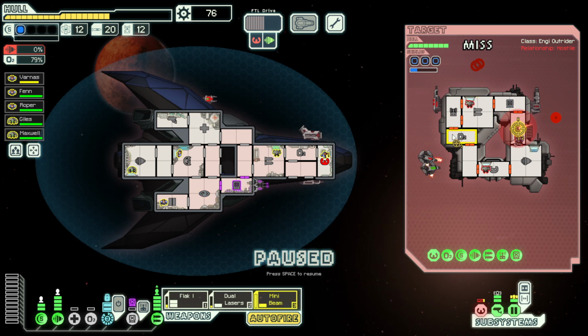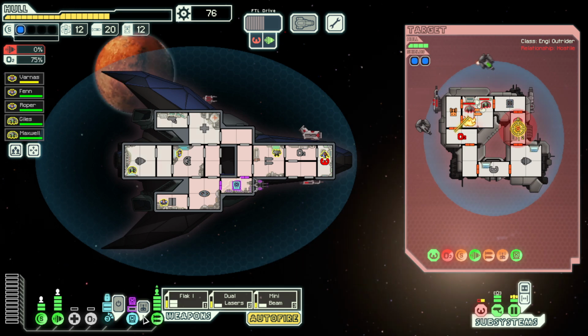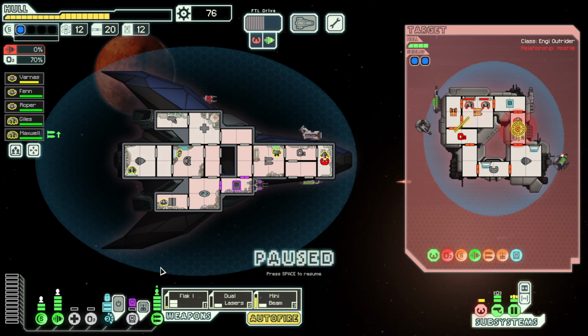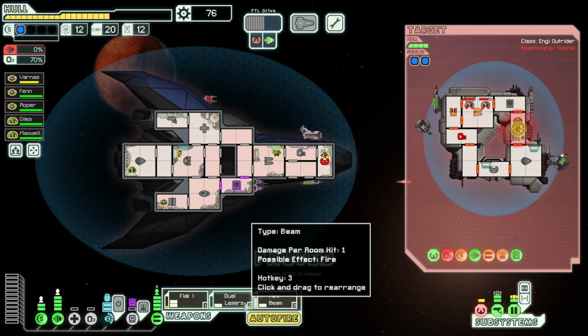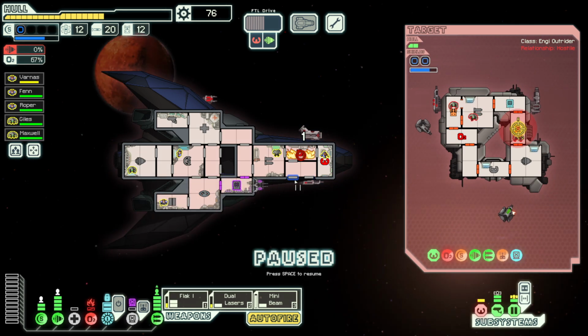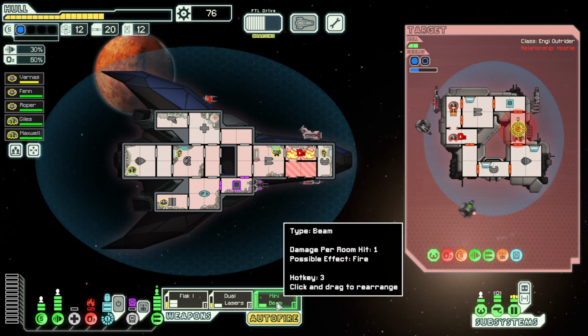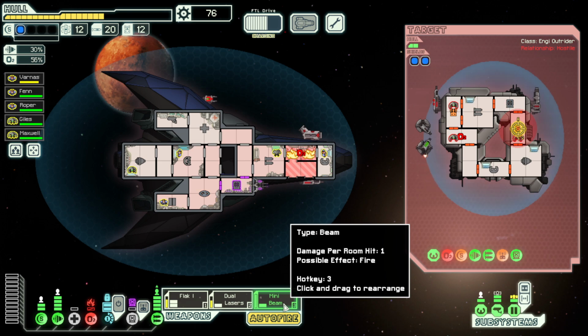Mini beam again. We need you to actually hit. There we go. And they got a fire in the weapons this time, so we are doing better. Auto fire this time, I think, was fine. Please dodge. No, we're gonna have a fire in our oxygen instead. That's the opposite of dodging. Try and get the fires out anyway, and then we'll go in and repair it.